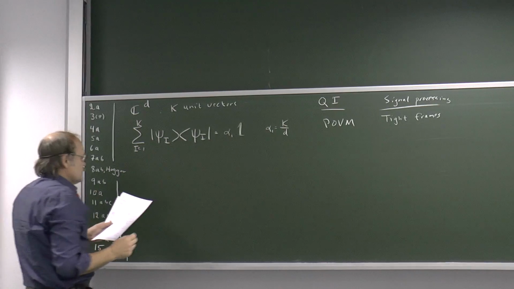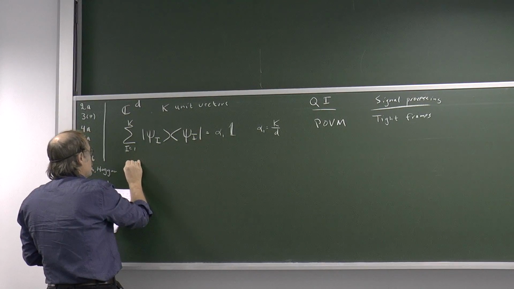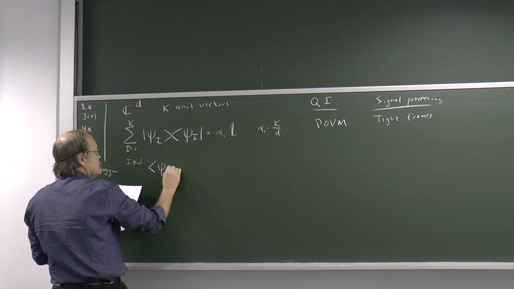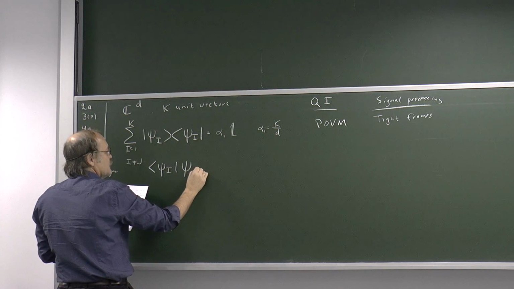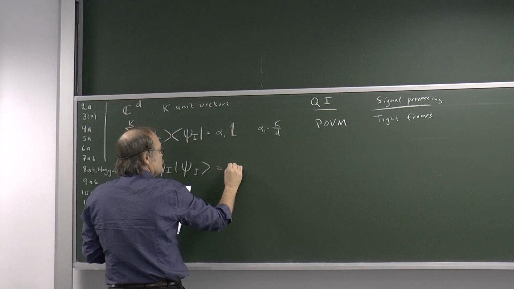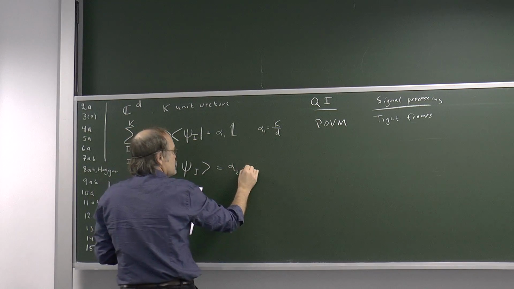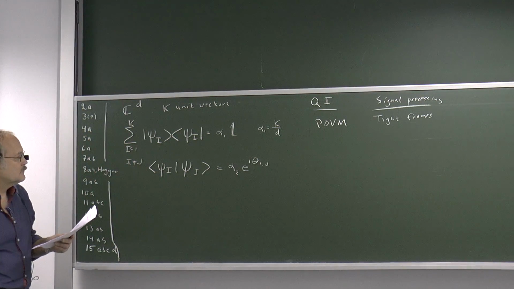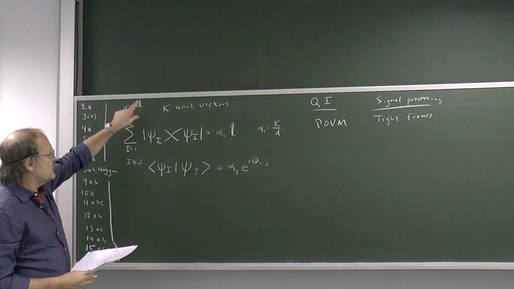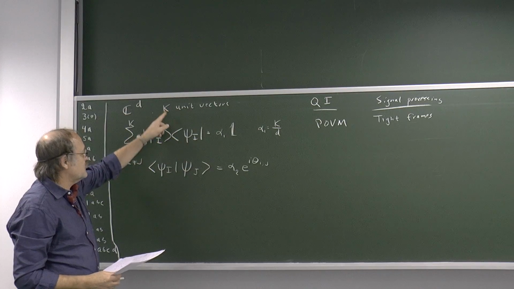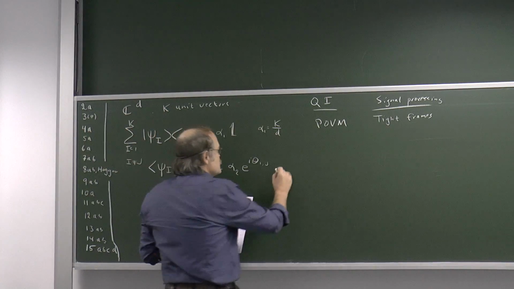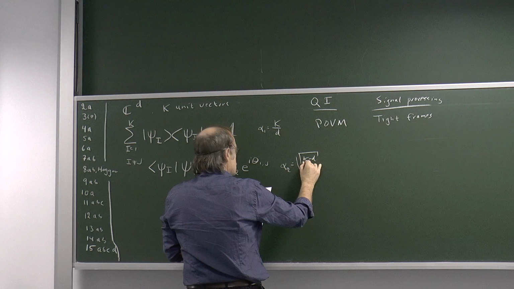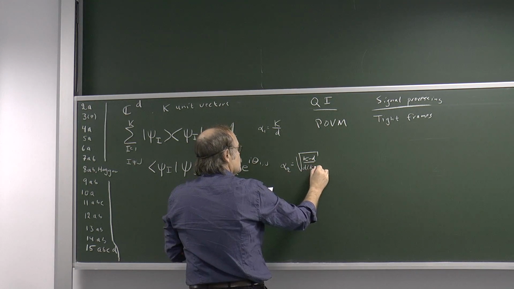Now I'm going to put one more condition. I'm going to insist that when the unit vectors are different, their scalar products take the same absolute value. So there's a real number here, and then there is a phase factor, which is not specified by the definition. If you square this and take traces, you can easily see that if you have k vectors obeying this, then alpha 2 has to be equal to something. You can calculate that. That's easy. It's k minus d divided by d times k minus 1.